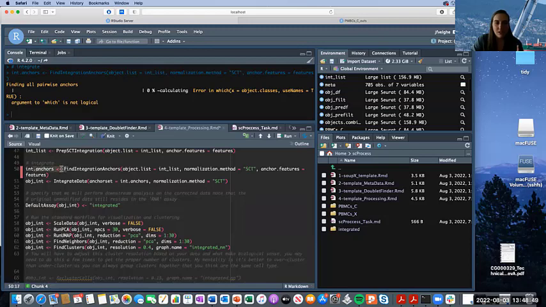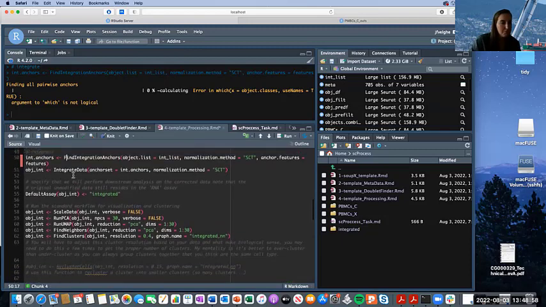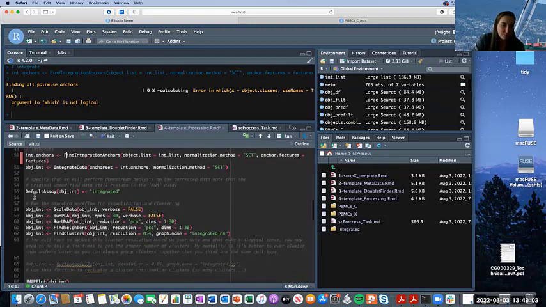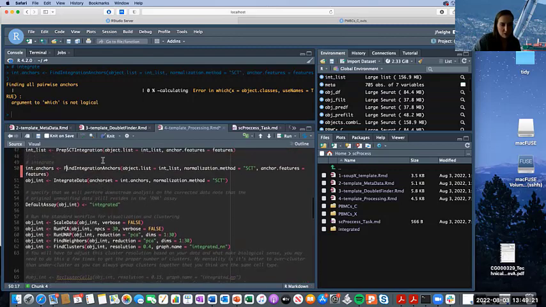So the next part is it's going to find the integration anchors, and this seems to be something to do with this function specifically. So I'm not sure if something updated recently, because this did work yesterday. So I'll check on that. But it finds the integration anchors, and then it integrates these data sets based on similar features that are highly expressed or lowly expressed in cells. And that's how it's able to find and map out which cells are similar to each other to integrate together and put together.